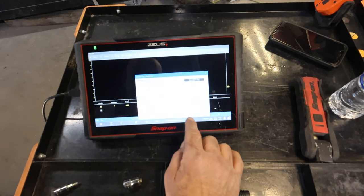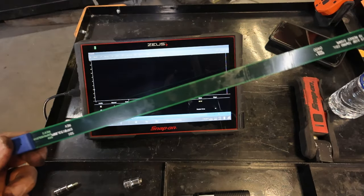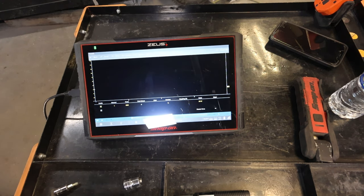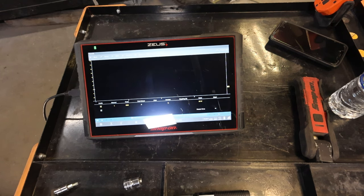I've got the scope hooked up and I'm going to set it to 10 milliseconds. This tool lets me cover all three coil packs at one time, get a reading, do a comparison, and see how each coil is firing. One thing about these scopes — you only get like four inches of ground lead, which makes no sense at all. You can see all three coil packs are basically firing similar, but we only have the miss on number three.